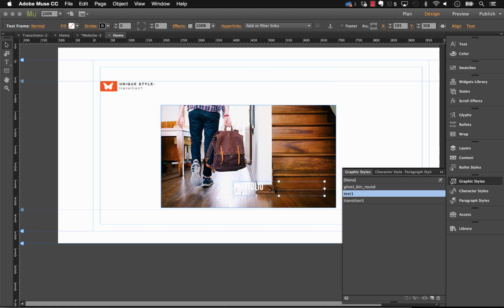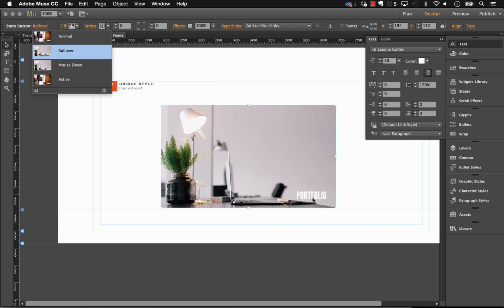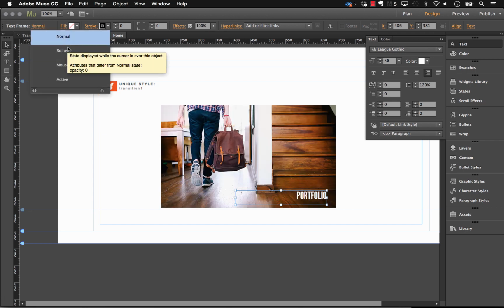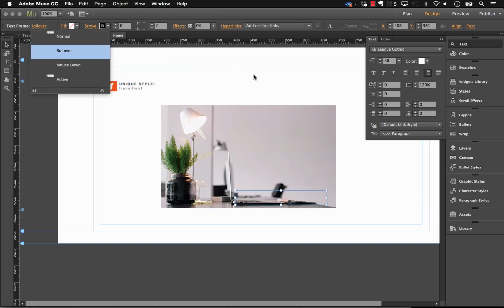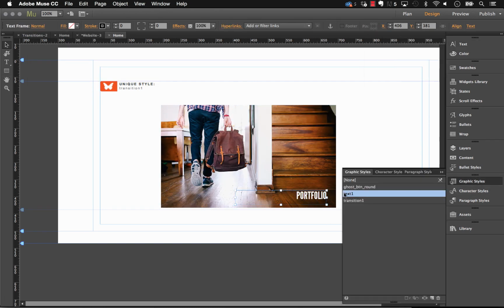Now I'm going to move this down onto our state button, and I'm actually going to right align this so it's kind of in the corner there. Okay. Now the next thing we'll do is let's go to our rollover state, and I'm just going to fade this out. So let's go 0. Okay, so now we have a simple button which has some text on it, and then it should fade out for the rollover state.